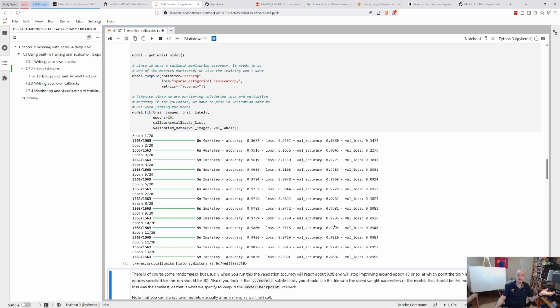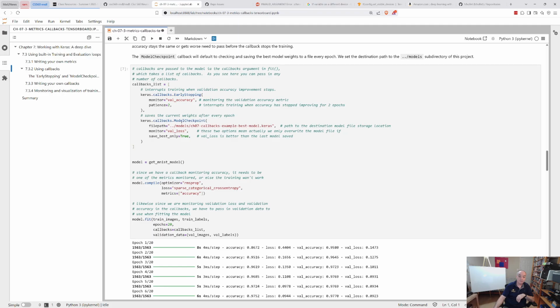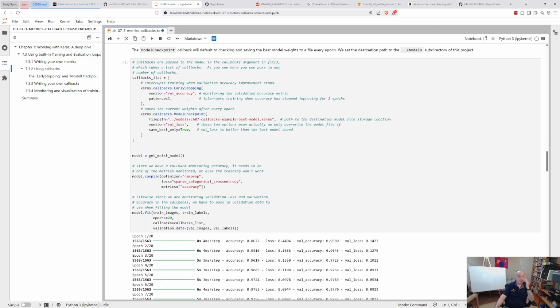Since we're monitoring validation accuracy, we're trying to maximize that, so I kind of had that reversed. For these basic metrics, Keras does know whether it's trying to maximize or minimize. So for accuracy, higher is better.